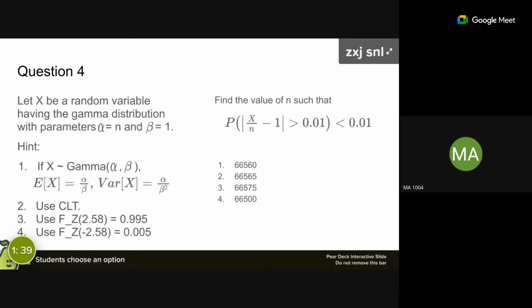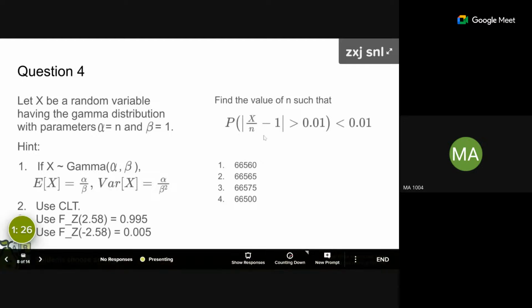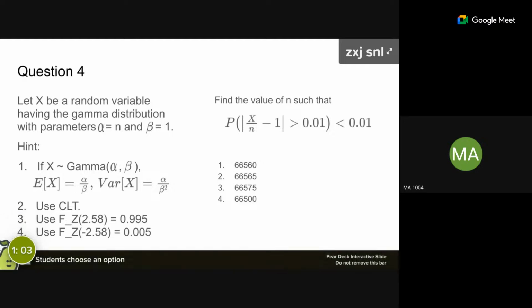Do you get to know what is the difference between the last question and this one? No, ma'am, I didn't get it. So see, initially when I was introducing that question, I told that if an inequality is given to you, there are many ways to find this number n, right? In the previous question, we were asked to solve using the weak law of large numbers. Here we have to find the value of n using CLT, the central limit theorem. More or less the same thing.